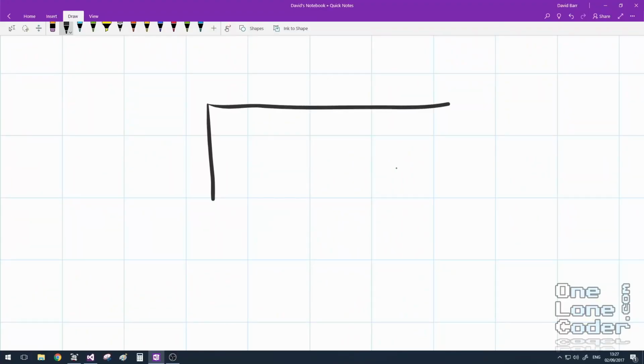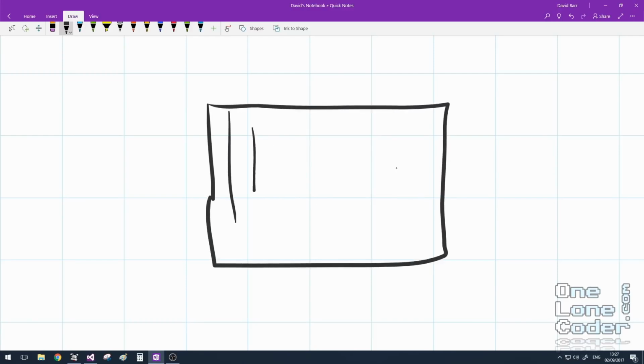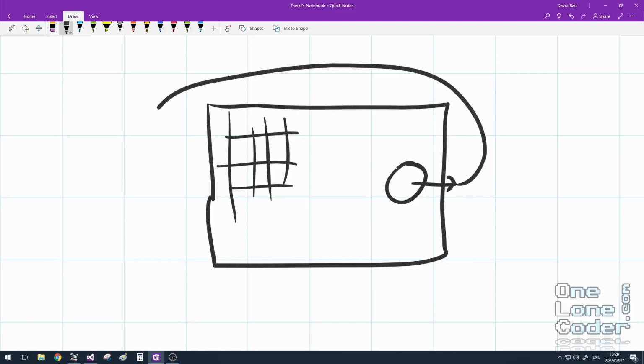And this is the first part that makes Asteroids quite a challenging game to make. We want all of our space objects to wrap around the screen, which means we need to think about how we map information to the screen. Currently our screen is just set up as a standard two-dimensional array. It's a grid of pixels. But when we want an object to go off the edge of the screen, we want it to appear on the other side. So we need to wrap it all the way around and bring it back.